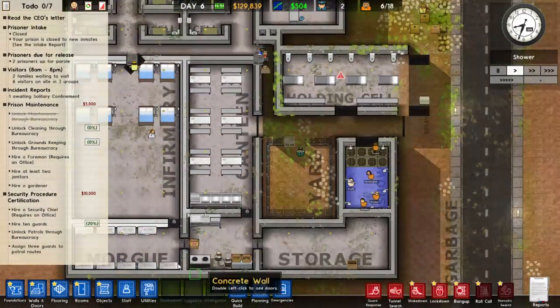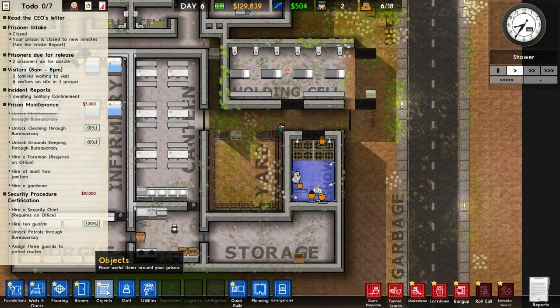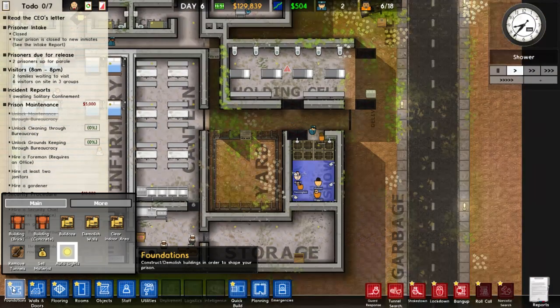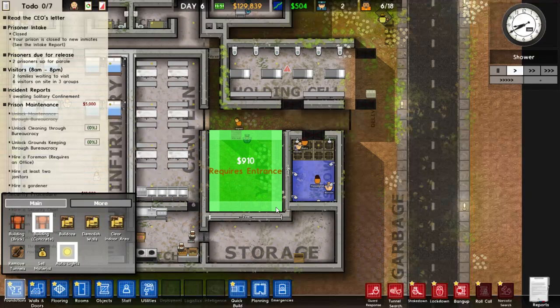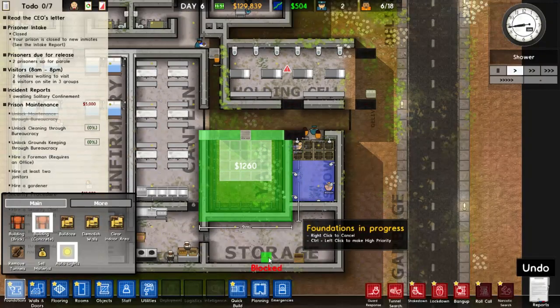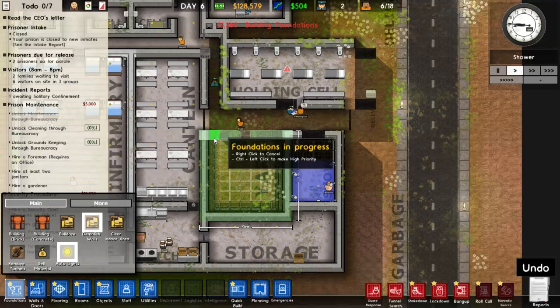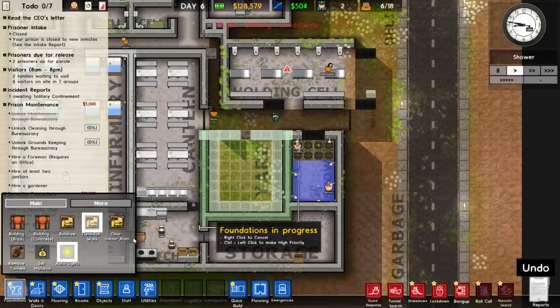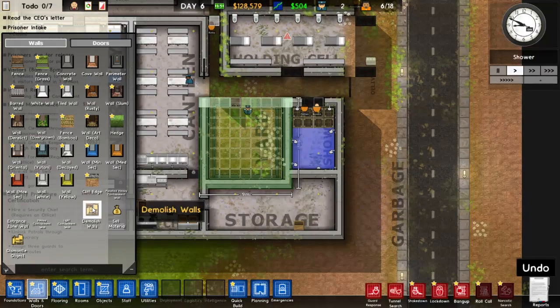We're back with better frame rates as well now. And I'm gonna try and do an entire remake of the prison. So we're gonna have to... No yard. I'm gonna demolish all these walls, and then get rid of this door.